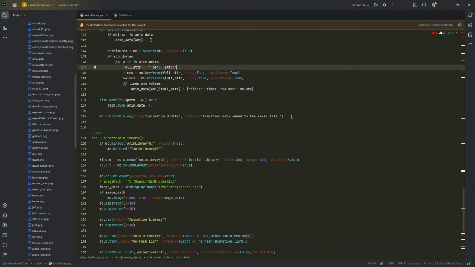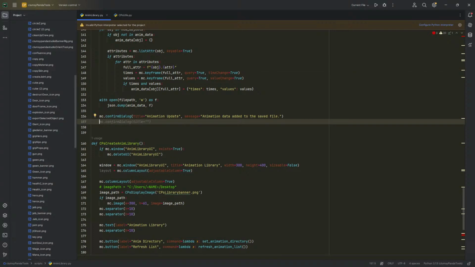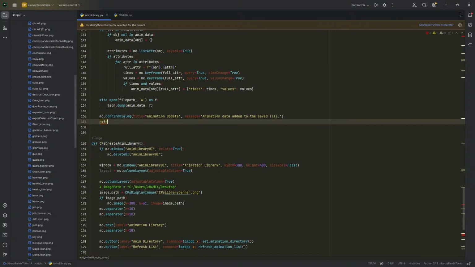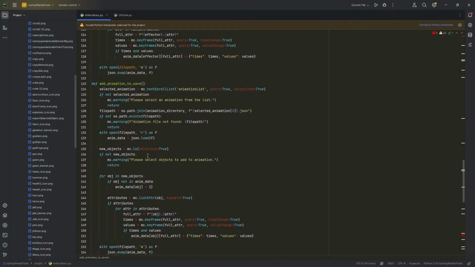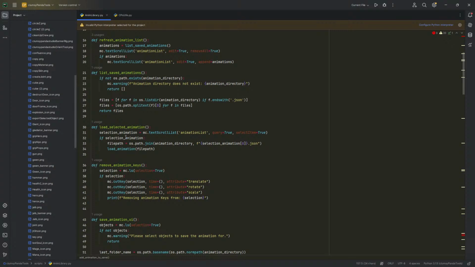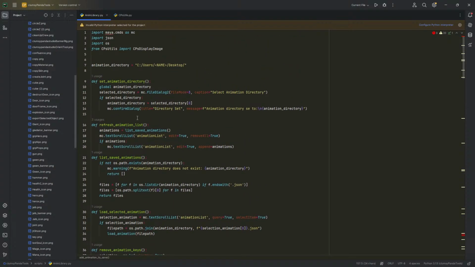Alright, and of course, let's just refresh the list. After we've done that, something we can do too is a refresh list when we set the directory right here.